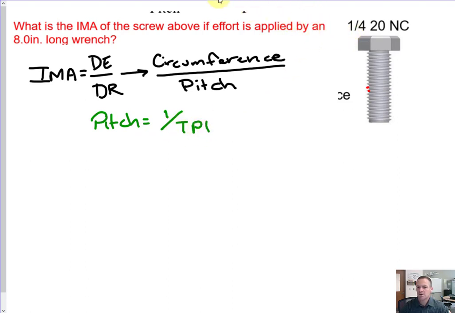On our previous slide, it was told to you that the 1/4 represents the width of the threaded part of the screw or bolt. That is 1/4 of an inch in diameter. The number we are interested in, however, is this number. This number represents the threads per inch. So TPI here is 20, and pitch is equal to 1 over 20.